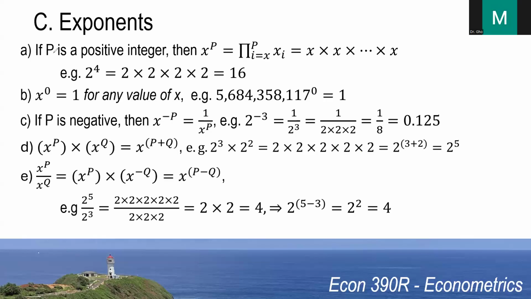If the power p is a positive integer, x to the p is equal to, then we have this symbol, which is like summation, but you're multiplying for each of these. And so you take that x, and p is the number of times you multiply it by itself. x times x times x all the way until you get p times. The example that I have is 2 raised to the 4th power. So it's 2 four times. When you do that, 2 times 2 is 4, 4 times 2 is 8, 8 times 2 is 16, and that's the answer. That's all it is.